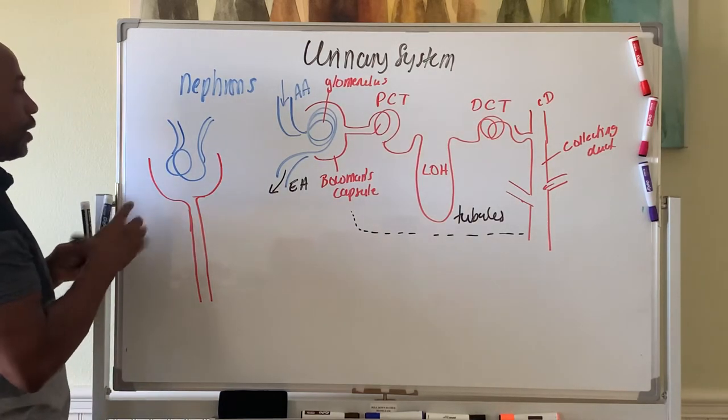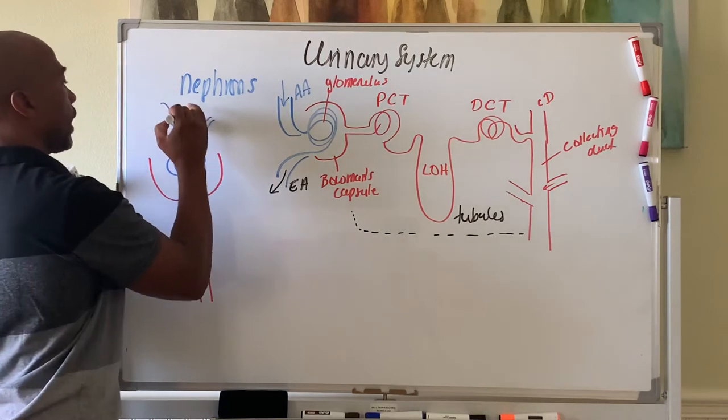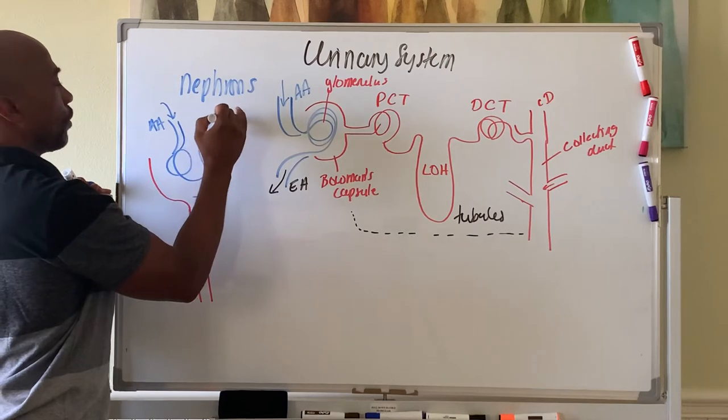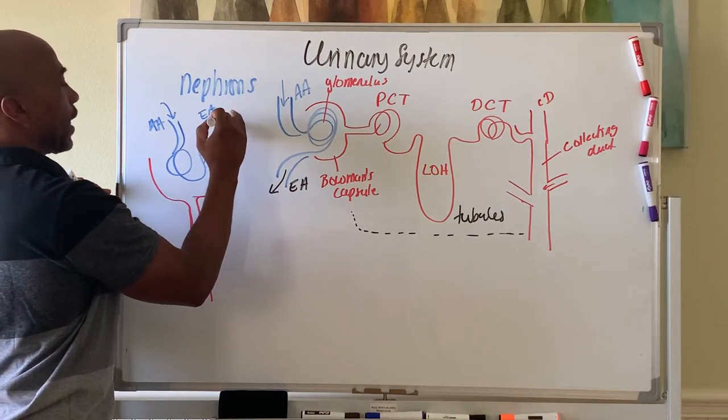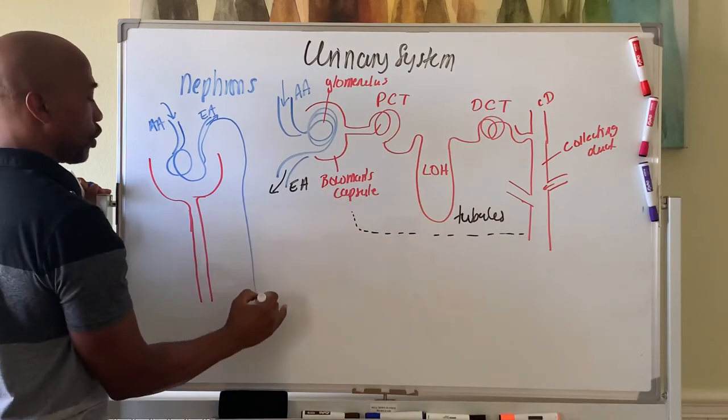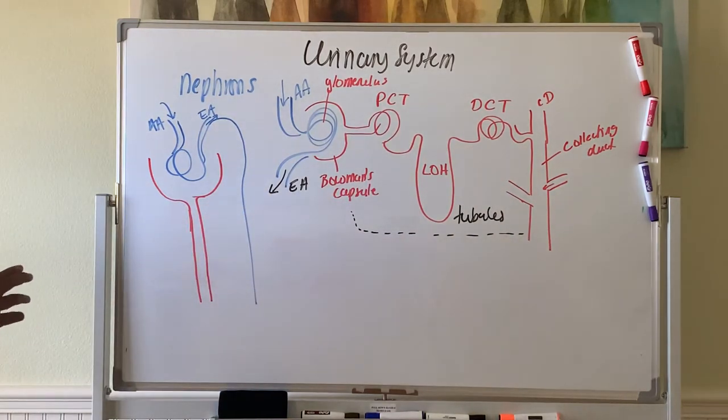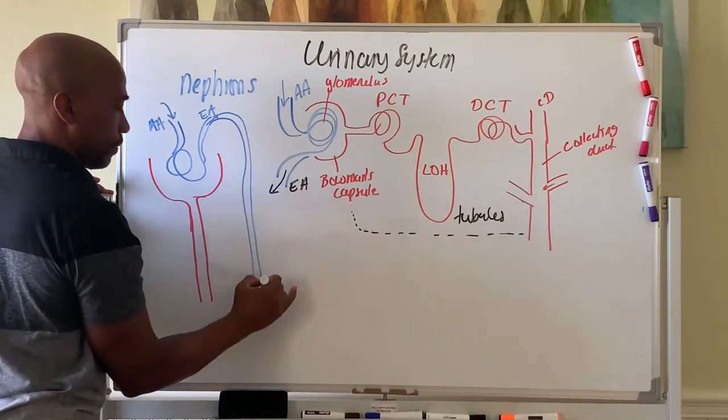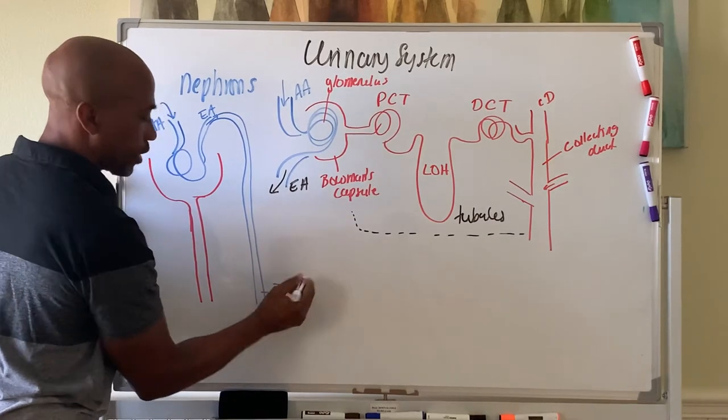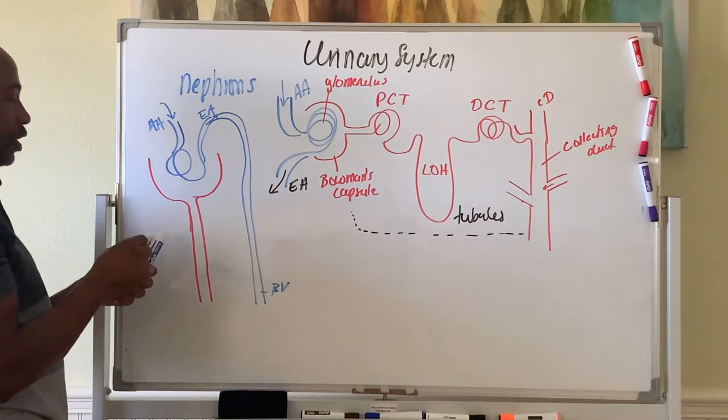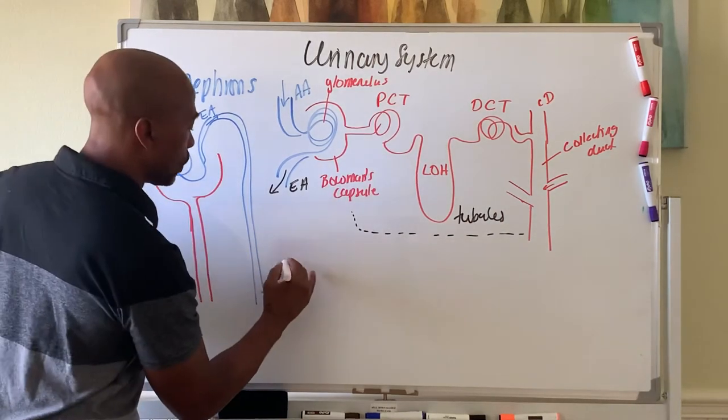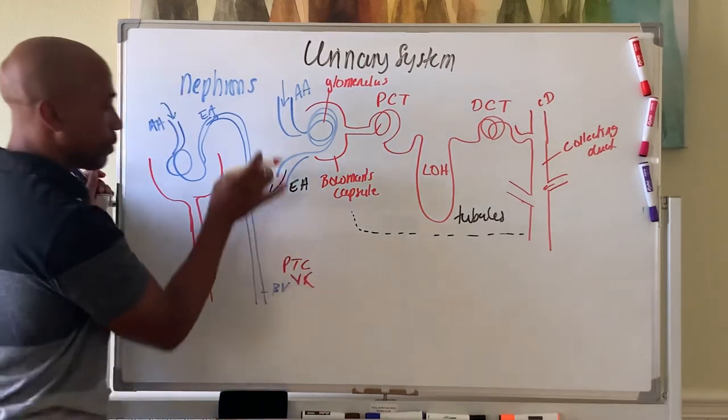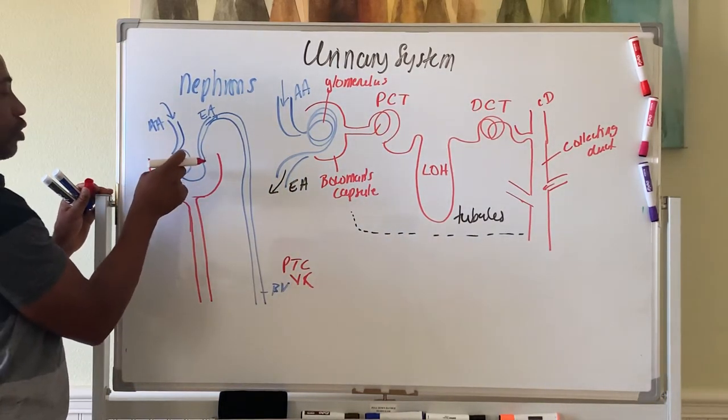At the same time your blood, so it comes in here through the afferent arteriole, leaves through the efferent arteriole and then flows through the kidney through various capillaries. So this is your blood vessel. Typical capillaries of the kidneys. So these blood vessels may include things such as your peritubular capillaries and your vasa recta. This again is your glomerulus.